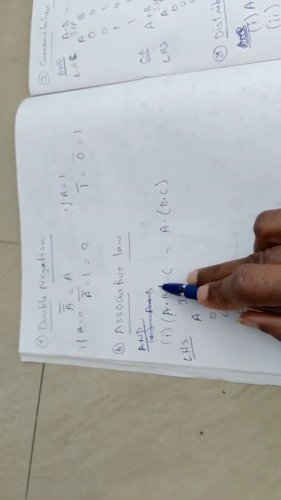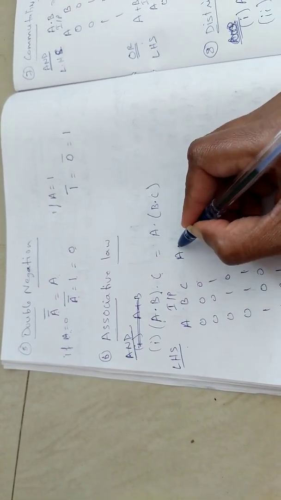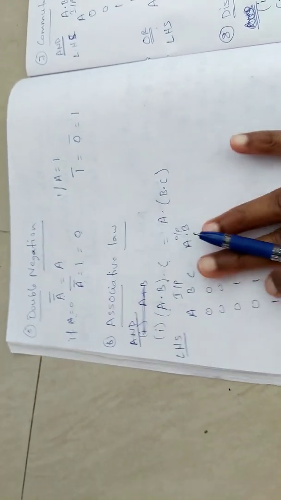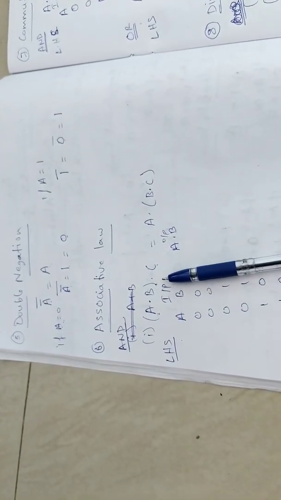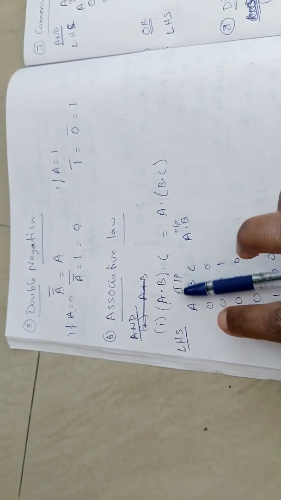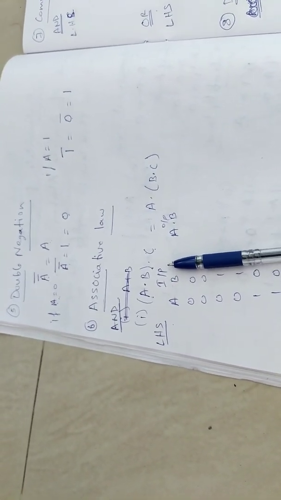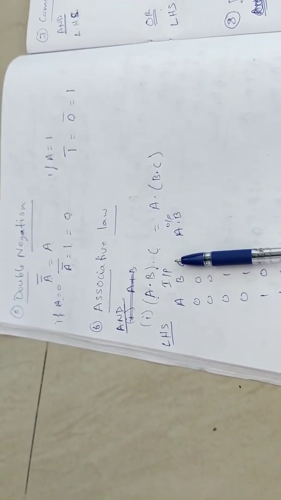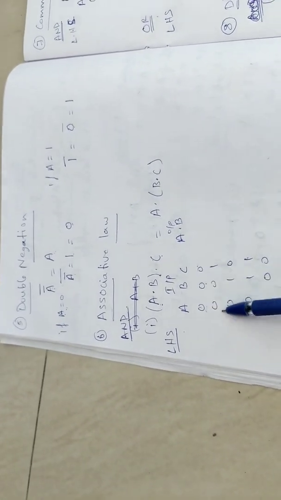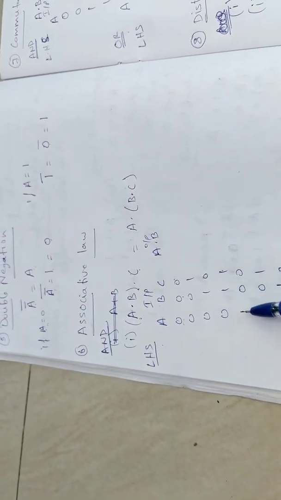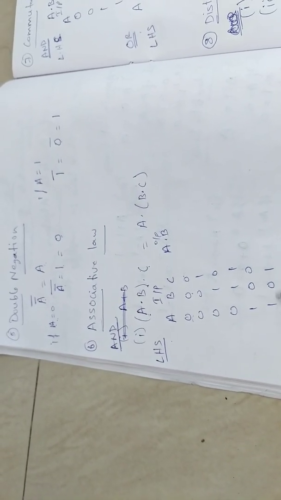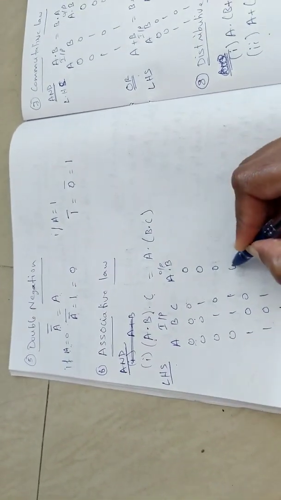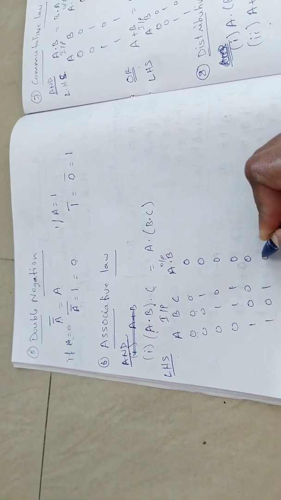In this LHS, first the bracket you have to complete. So A dot B you have to do. Okay, A dot B, first output. Then go for your A dot B dot C. So only concentrate on A dot B and give the answer. So A dot B, what is it? With AND, only if both the variables are 1 will you get a 1. So here I'll be getting a 0 because 0 dot 0, 0 dot 1, 1 dot 0 gives 0. Till this I'll be getting 0. You know that using your AND operation. So here also 0, 0, 0, 0, 0, 0. Till this.